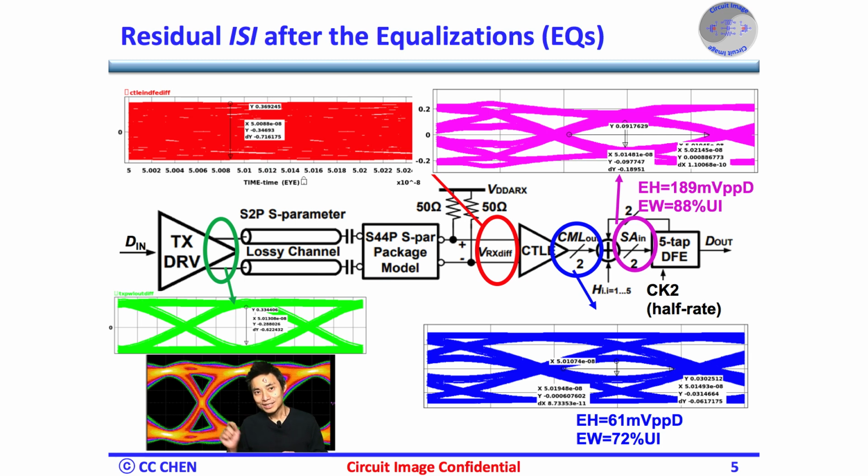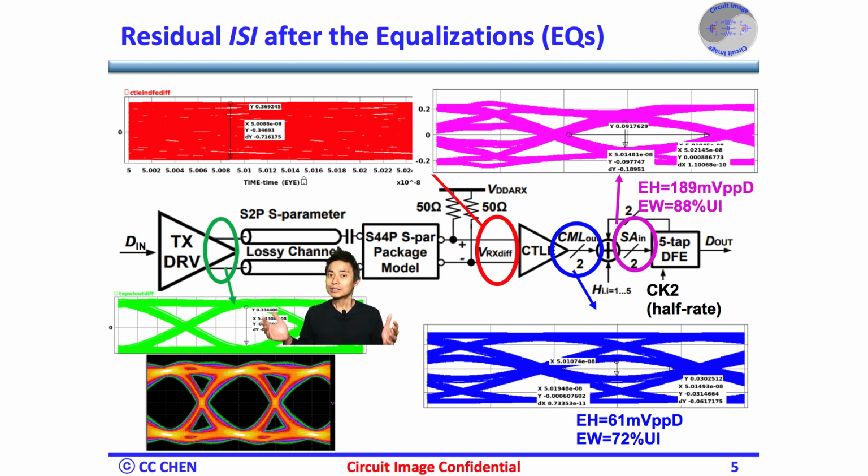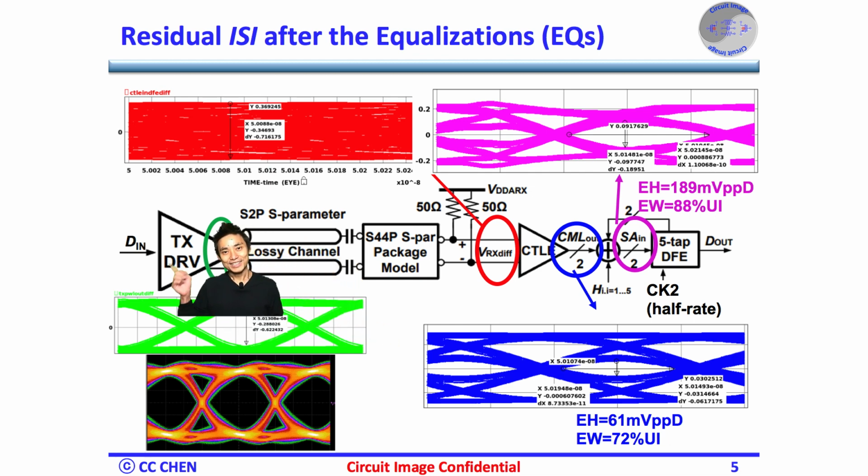In addition to the DJ, the little green dot would be the RJ, which could be the high frequency jitter that the RX CDR cannot track, and the phase error would degrade the eye width at the sampler. To be clear, in the EQ simulation under the ISI, not all the TX impairments are included. And furthermore, this TX might not be the only input source of the RX, and so many types of TX from different vendors could be the RX input sources.